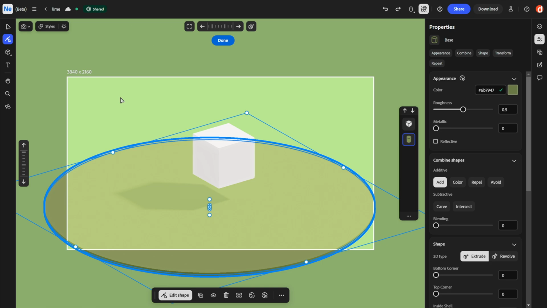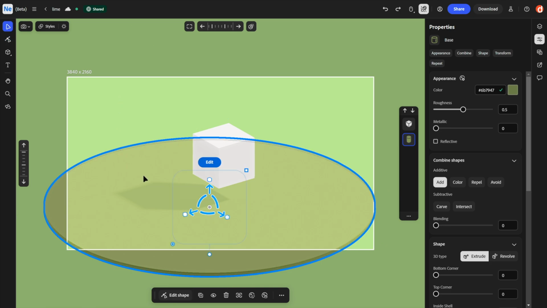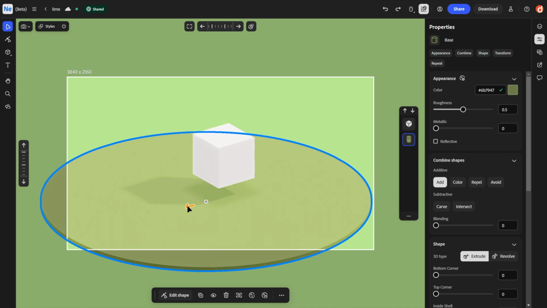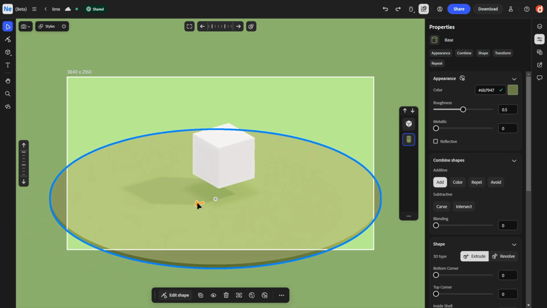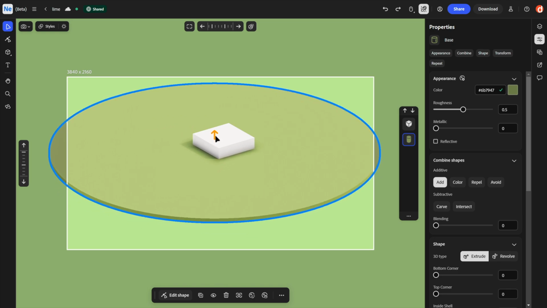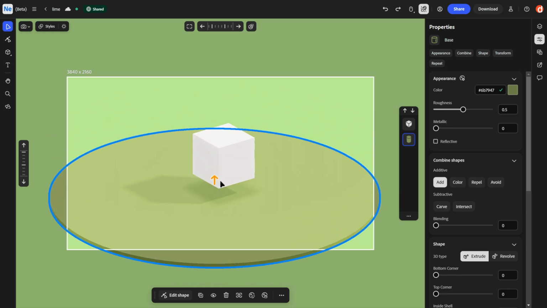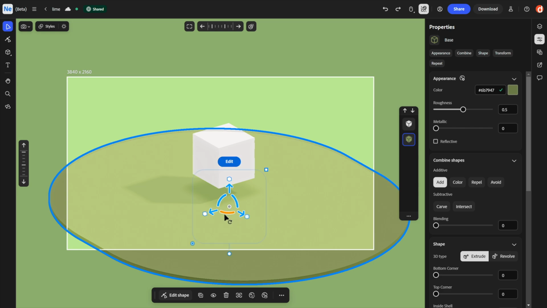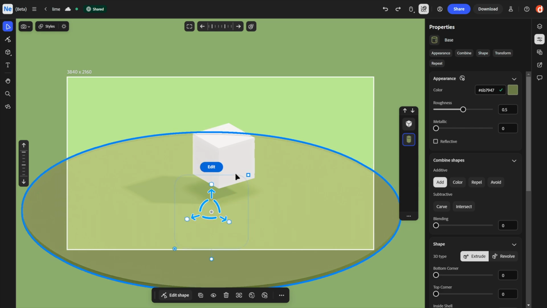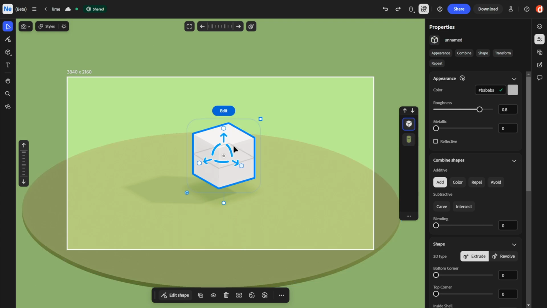And then I'll press the V key actually to switch back to the black arrow, the big arrow that is to say, and notice these widgets right here. They allow you to move the object along a specific axis, so I could drag it up into the cube and then shorten it because I'm gobbling up the cube with the ground plane. The shadow kind of tells the story right there. And if I want to scale this object, stretch it that is, then I would drag one of these cubicle looking widgets like so.